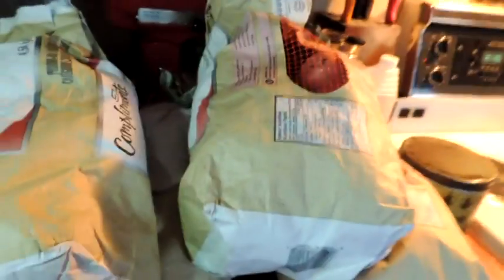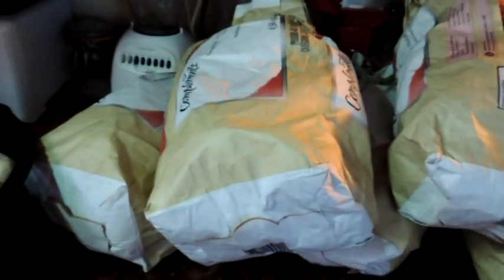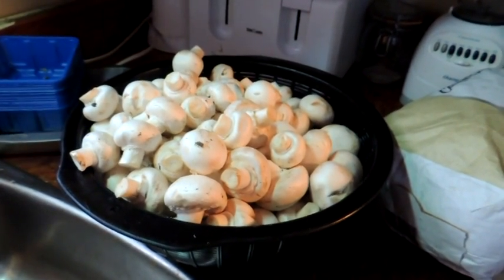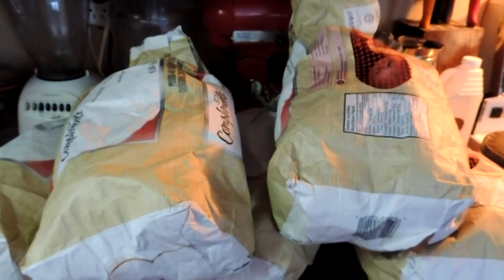Well, it was grocery day today and we got a deal. These potatoes were on sale for $1.99 a bag. So we got 50 pounds for $10, and I got a big bunch of mushrooms for about $7. I'm going to dehydrate the mushrooms, and today we're going to make seasoned tater tots and wedgie fries for the freezer.